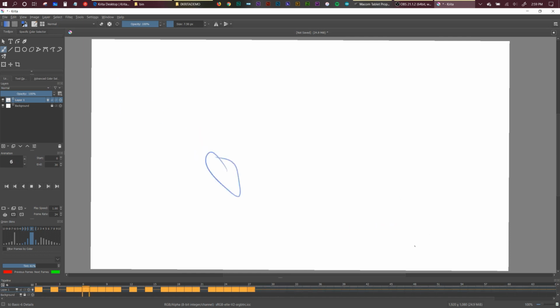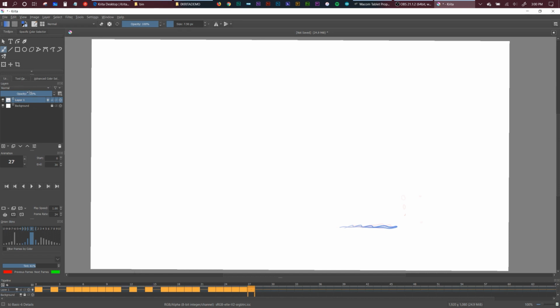Cool. Okay. So this is a decent enough little ball bounce for a demonstration. This is going to be my roughs layer. So now that I've got the timing and I have all of the drawings that I'm ever going to need for this animation, what I want to do is a cleanup layer. So the plan for this is to take this, duplicate the timing, but remove all of the drawings from it, but still use it as a guide.